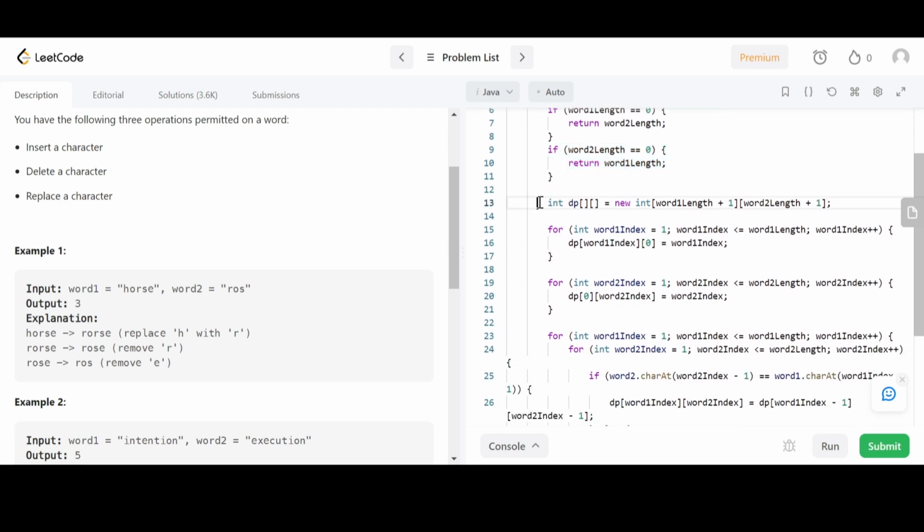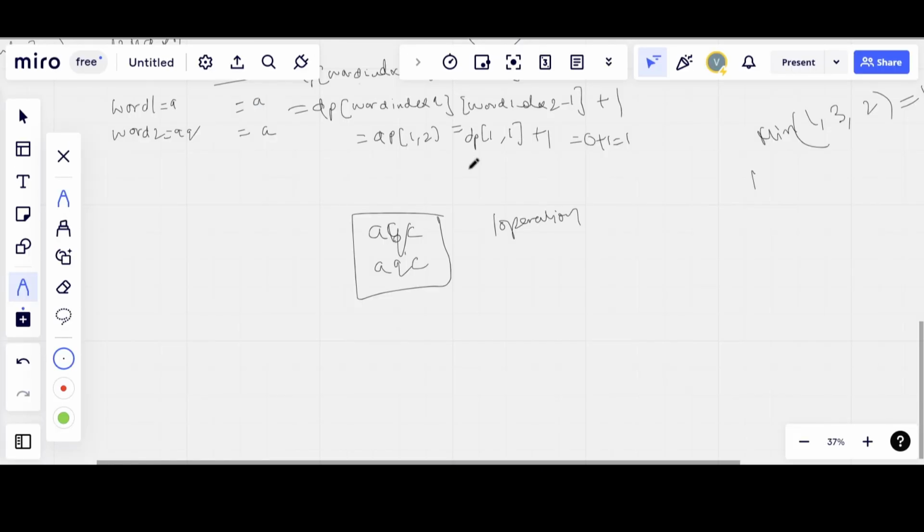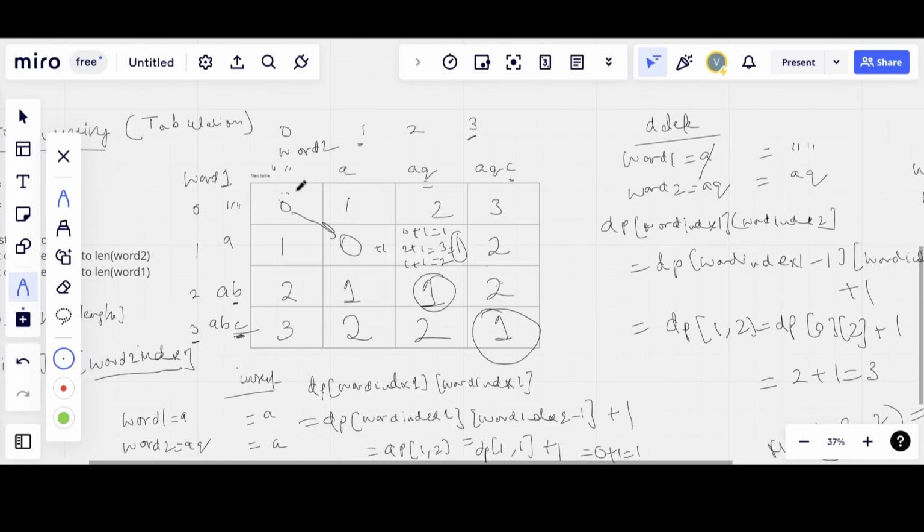We'll initialize a DP array, which will represent the edit distance for word1 and word2. First we'll fill our base conditions, the smallest subproblems. As we did in this for loop, we fill the first row and the first column.